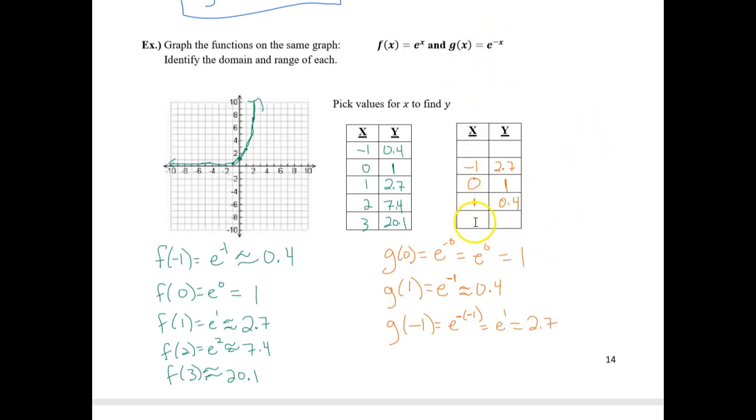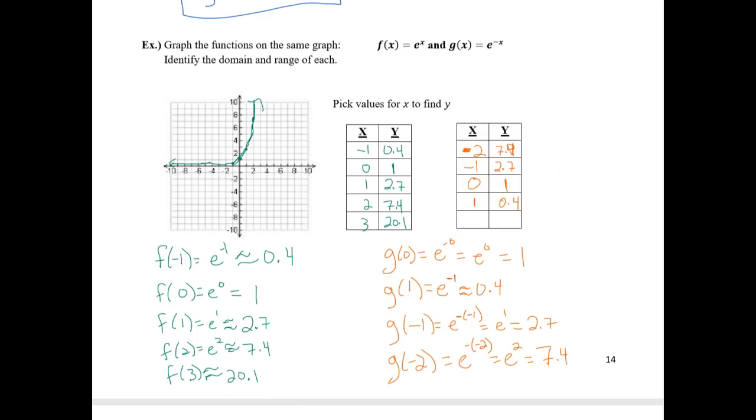So I know that if I keep moving down with +2, then that's going to end up a -2 when I plug it in. It's going to make a smaller value than that. I really can't graph more accurate than 0.4. So I'm going to go ahead and go in the negative direction to -2. So g of -2, again, a negative times a negative is going to make a positive, and e squared was 7.4. And I know that if I plug in -3, I'm going to get 20.1, which is off my graph. So I'm just going to go ahead and plot these values here.